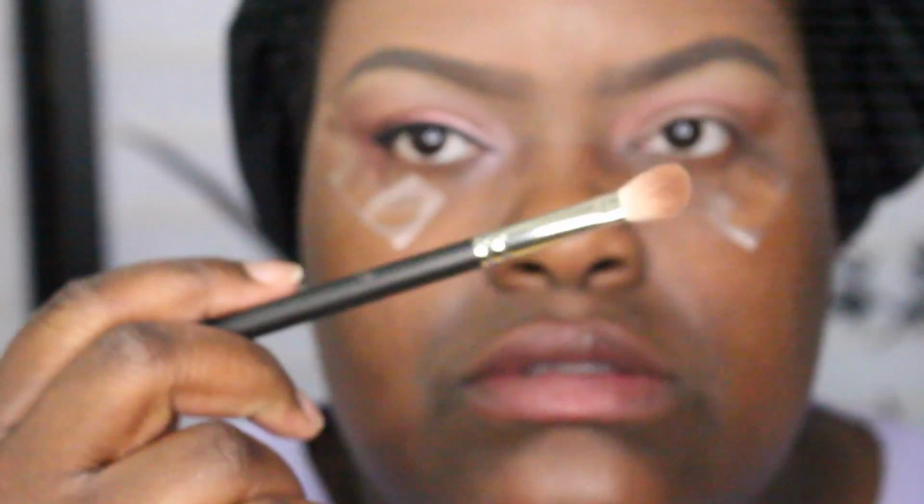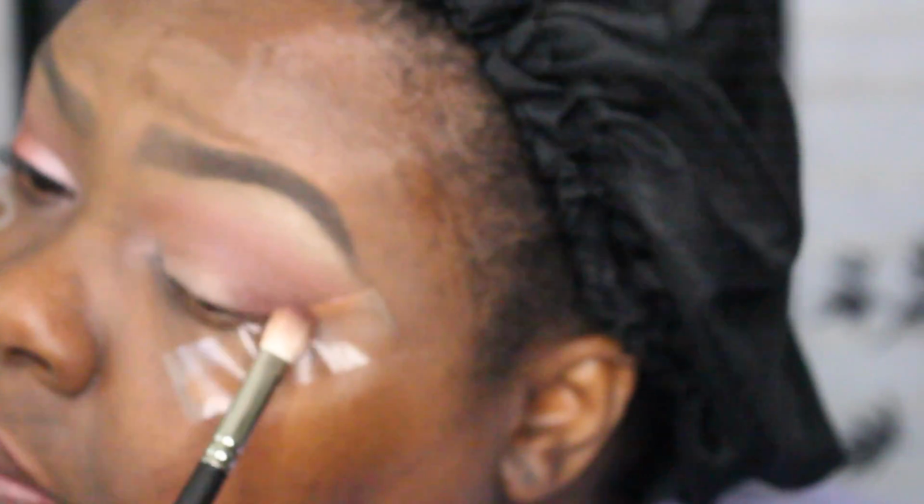Now, same brush. I'm using my MAC 217. Get the excess off of there. I'm going to go into this color right here. It's like a brown, reddish color. Dust off my brush. I'm going to lay this lower. Then we lay the rest of the colors.